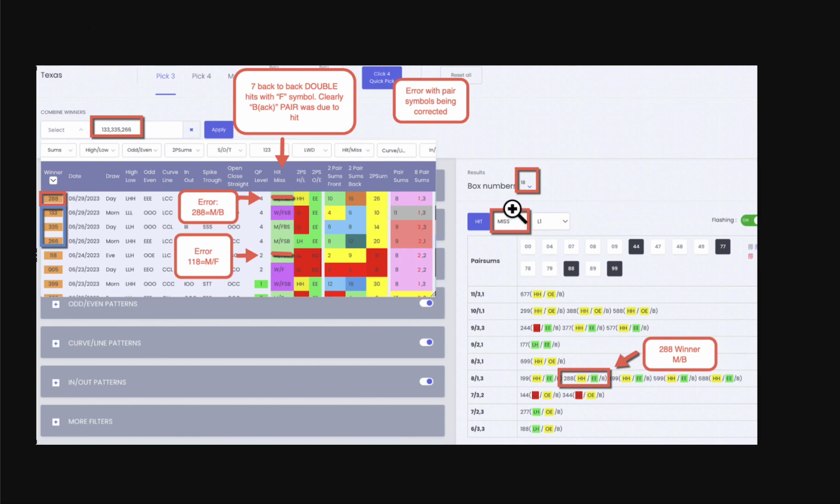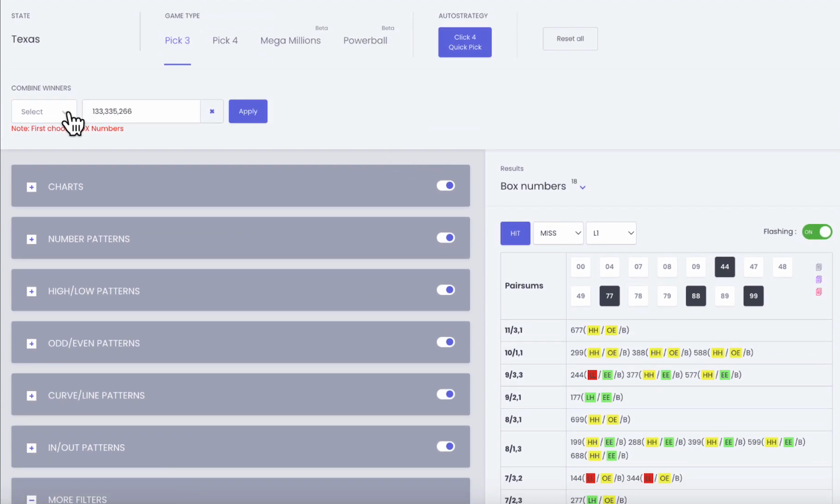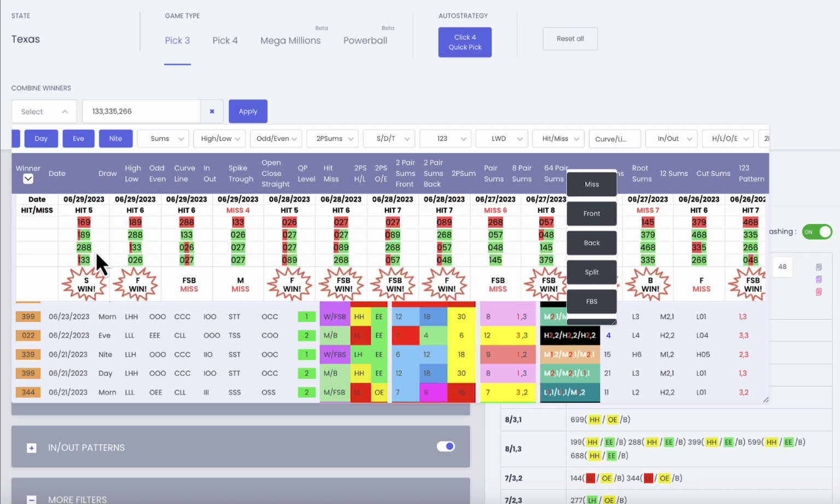Okay, now when you have 18 numbers like this, okay, you reduced it easily by looking at the symbols here, right? But you can utilize the filters here to reduce them even more. For example, here's the 18 numbers here, right? And these are all double numbers, okay? You can reduce them by looking at the hit miss chart, to see what would be next. So you see miss here, and you believe that a hit's going to come out, and you know what a hit means. The first digit, low first digit, would be either 0, 1, 2, or 3.